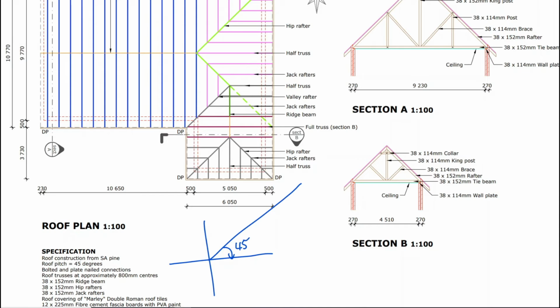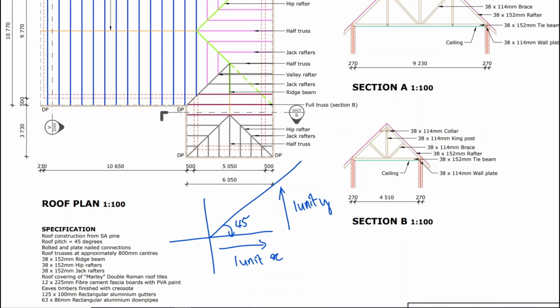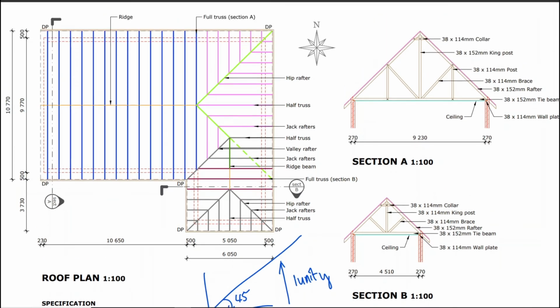Okay? And all that is saying is that for 1 unit of x to the right, our rise is also 1 unit of y. So rise equals run. That's all we're saying. So that's for a perfect 45 degree. And often we are applying this rule where for every 1 unit this way, we're moving 1 unit that way. And then if this is 2 units this way, this is 2 units up.